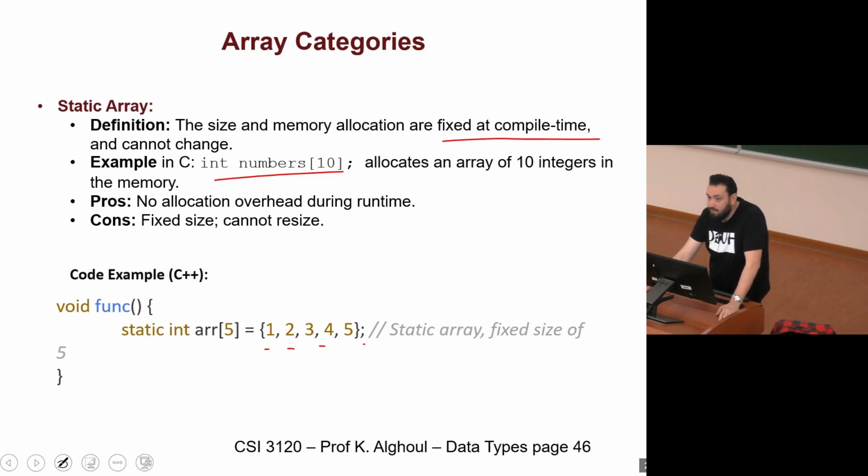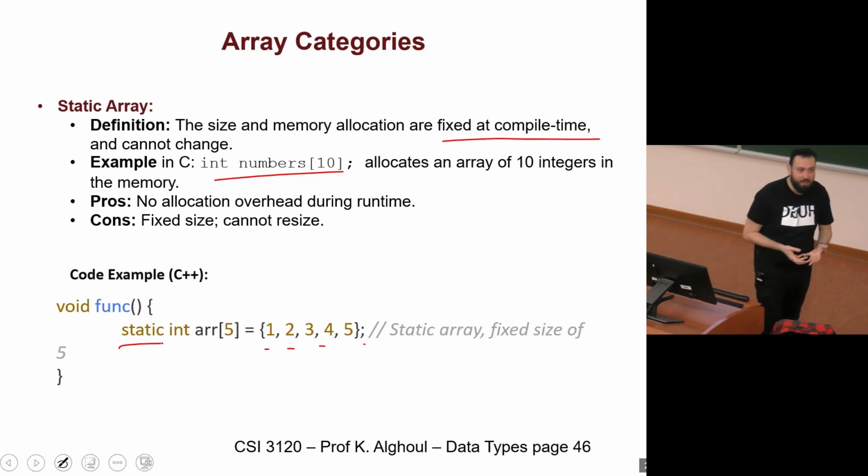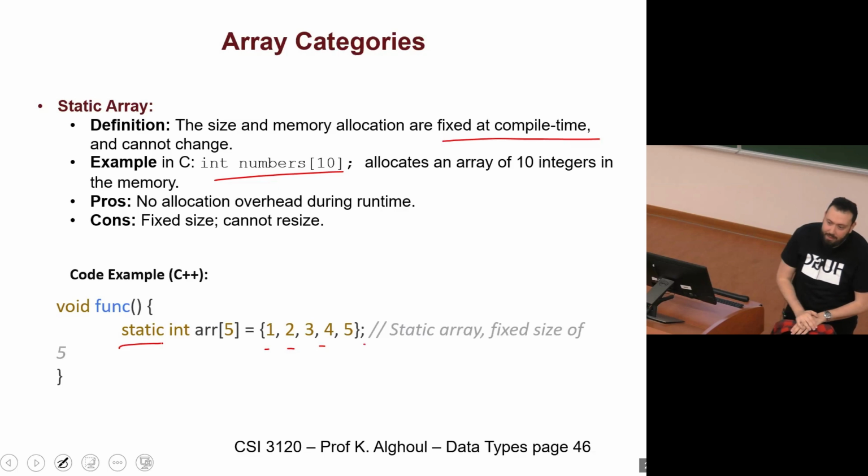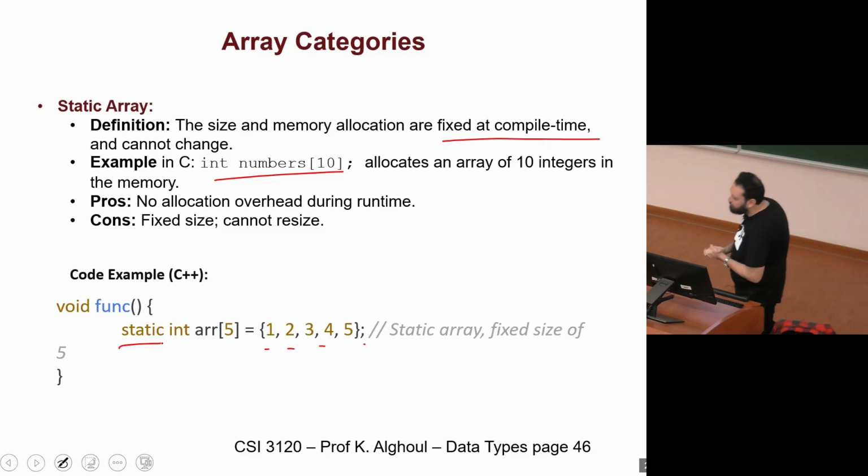In C++, if you don't put static, it's not going to create a static array. Now, I'm not sure if in different courses you already covered the idea of memory, stack and heap allocation. Did you cover it yet? Okay, so I'm going to talk about it a bit, but technically it needs its own lectures and chapters.